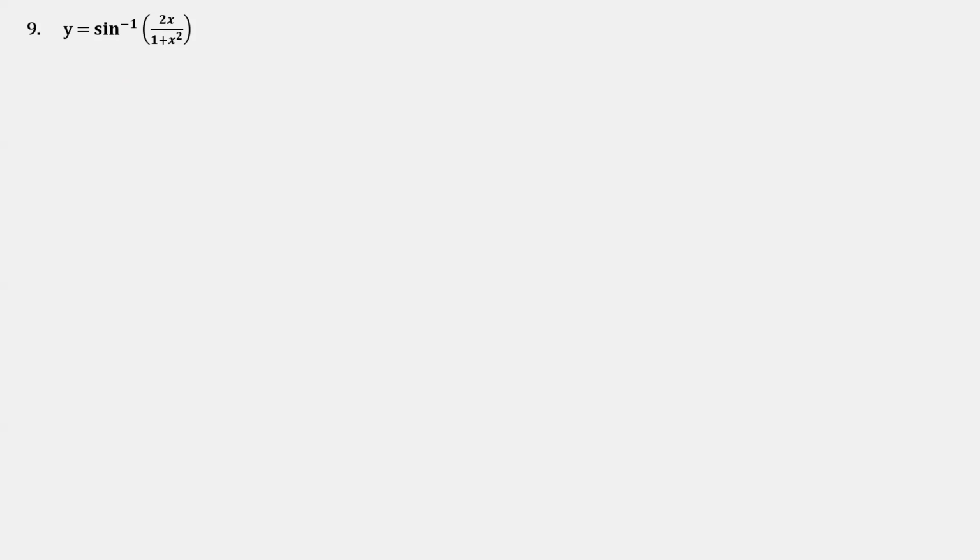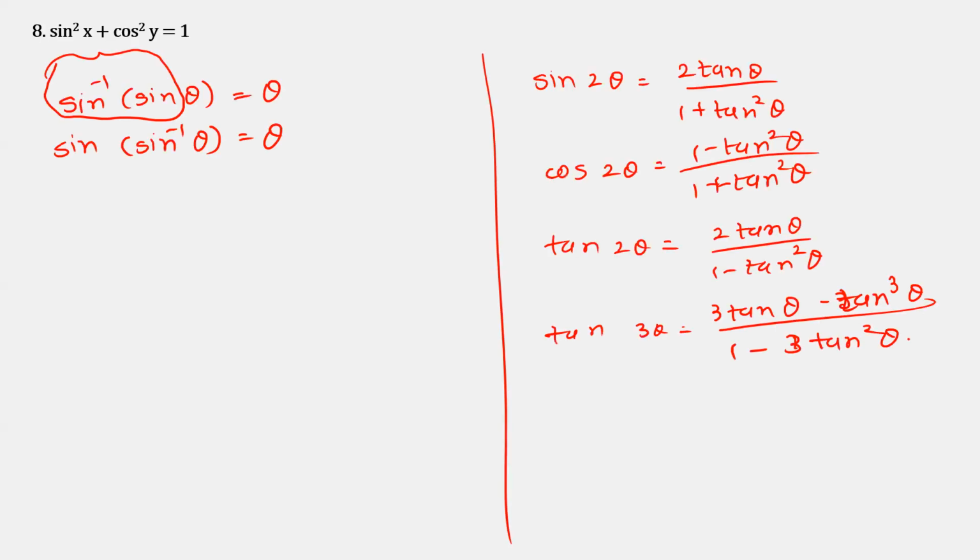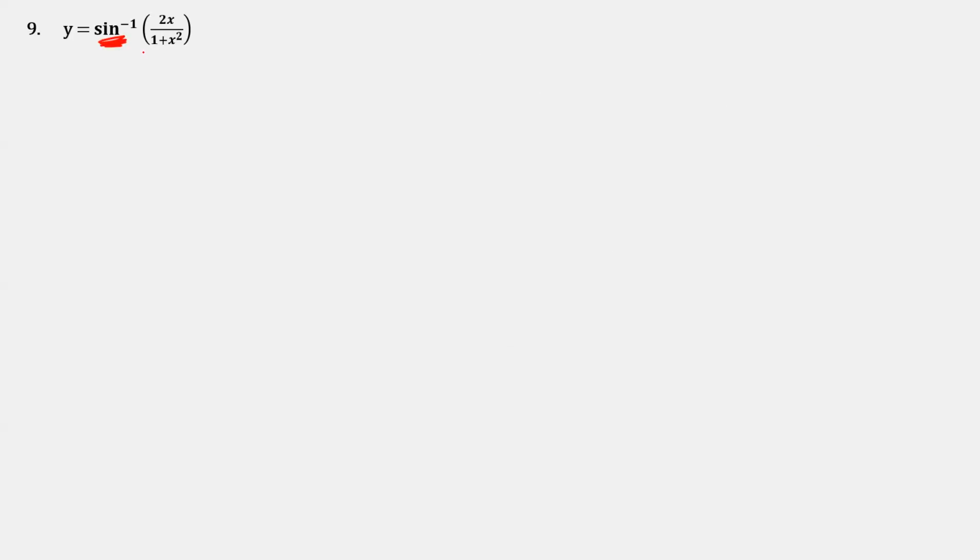You just check the first formula which we did, sine 2 theta. Because here you have sine inverse, I want to make this bracket in terms of sine 2 theta or something like that. So sine will go and only 2 theta, only the angle, will be your answer. y is equal to that angle. So that way we will differentiate after that. And it is very easy. Our goal is to find out dy by dx. Since you are going to assume in terms of theta, but ultimately our goal is to find out this only.